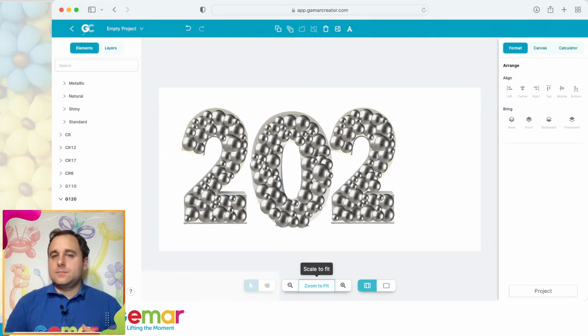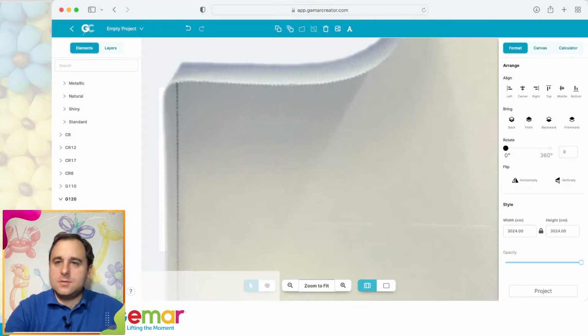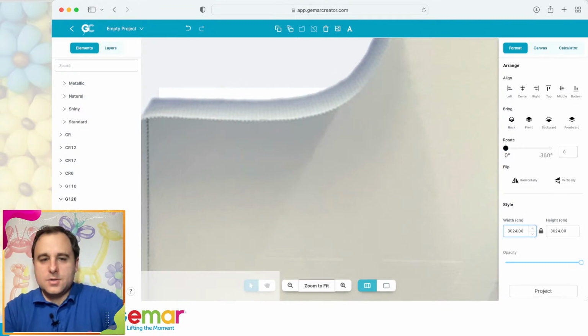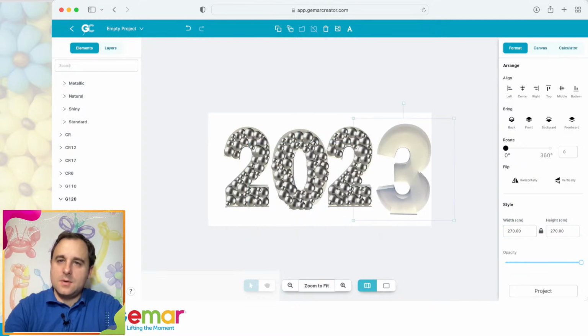Okay, so we have almost done. We just need to add the tree, because it's, oh, that's too big. Let's resize it until it meets our frame.